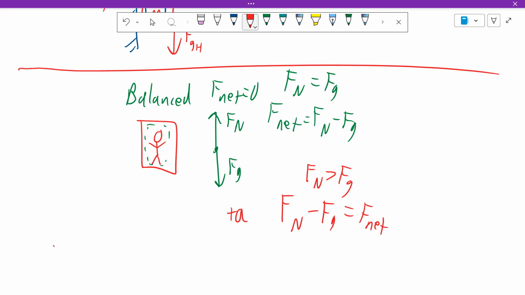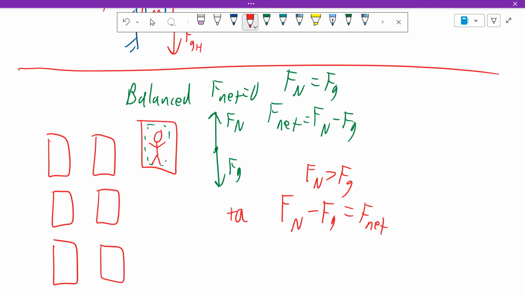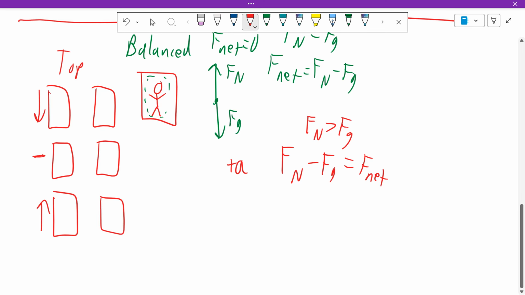When we talk about the motion of a person in an elevator, there's kind of 6 scenarios we think about. You start moving upwards, you go constant velocity, and then you slow down to the top. Then you start moving down. When you start moving down, you accelerate downwards. Then you go constant velocity, and as you approach the bottom, you accelerate upwards. Note, in this scenario, you're slowing down.